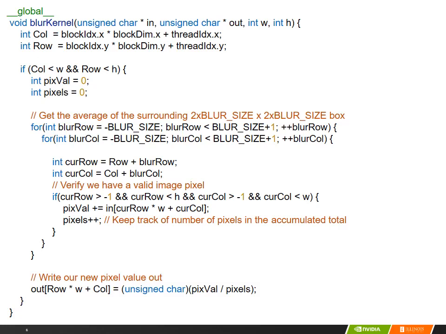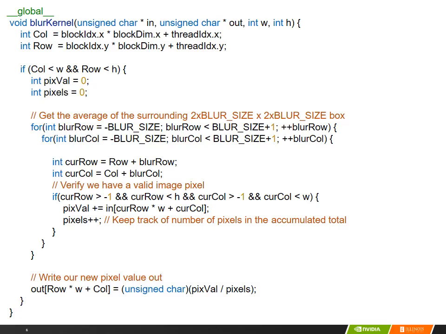And the particular input pixel coordinate is identified by the COL and ROW variables. COL gives the column index and ROW gives the row index of the particular pixel position that this thread is responsible for.